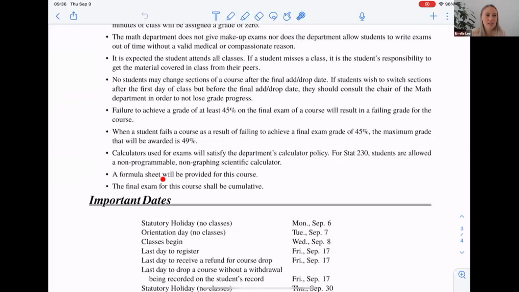You will have a formula sheet, right? So in fact, it's kind of weird because when we're online, all the tests will be open book, because I don't see any point in trying to not have them be open book. So any hard copy materials you'll have access to, okay? And you will be allowed to use any hard copy materials. So I'll give you a formula sheet. It's a good jumping off point, but make sure that your notes are really organized and that you can reference them easily. And you'll be fine. And of course, the final exam will be cumulative, like we said.